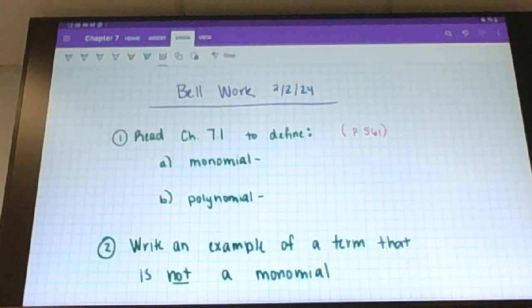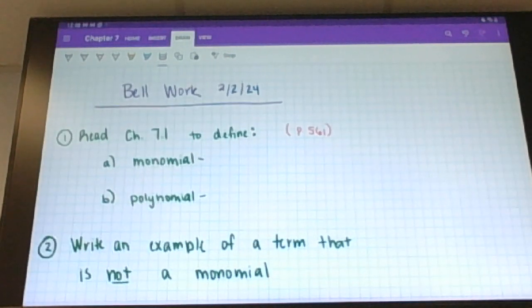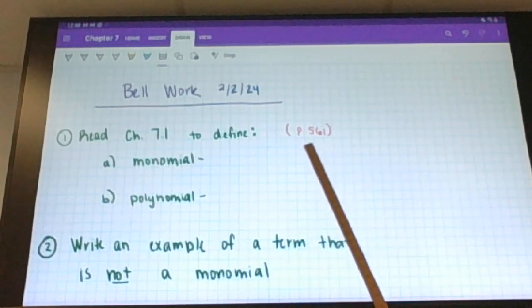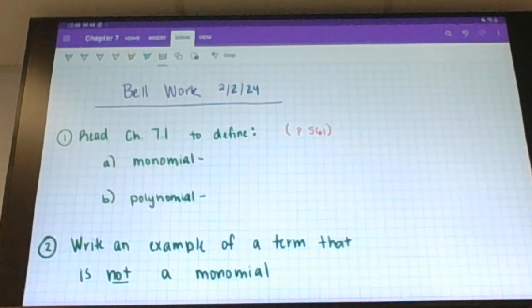I am ready. So, it's nice that I have provided the page number with which to define monomial. I would like to just write it from my book. I have my book right here. I'm going to write it down for you, for everyone who didn't want to read it. Well, I got you. All right, monomial.